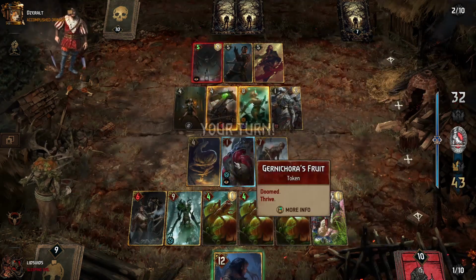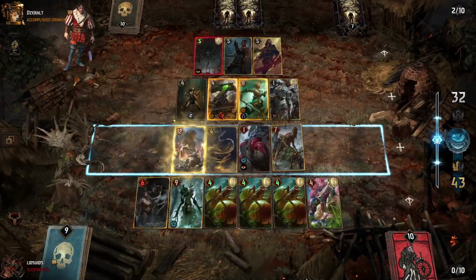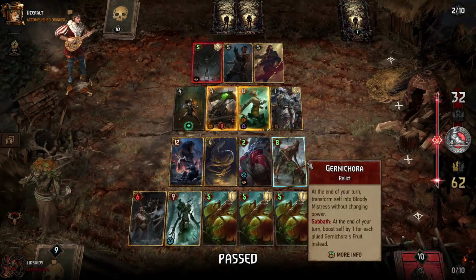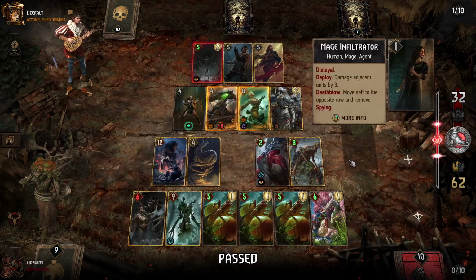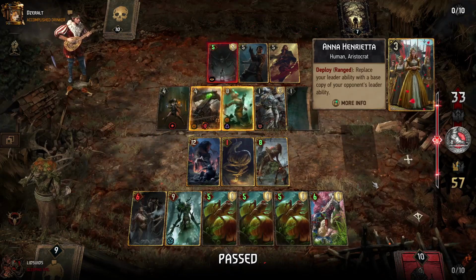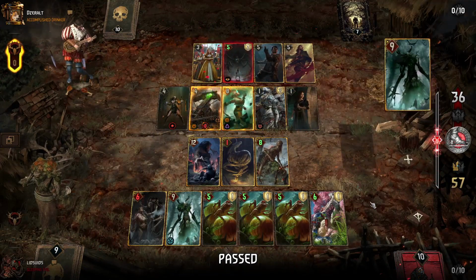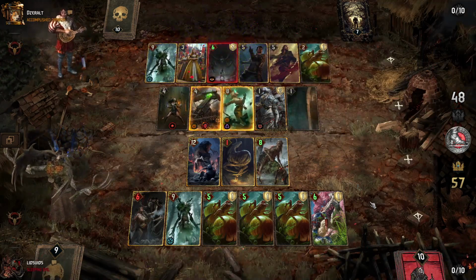And they're taking out one of our fruits, which is a good idea, but I think we go all in here. That'll definitely trigger our Thrives, and we have at least a little bit of boosting happening every turn automatically. Ancient Infiltrator, okay, will destroy a Gurnicor's Fruit, so yeah, that's really well done. But Anna Henrietta, I don't know if that's going to be enough. I don't think that's going to be enough. Woodland Spirit is useful, but it is insufficient, so we'll take the 2-0 win.